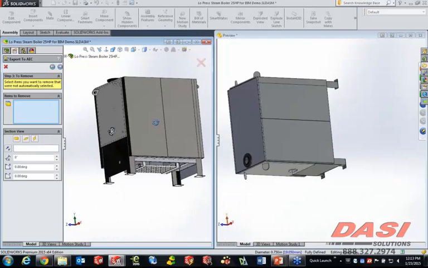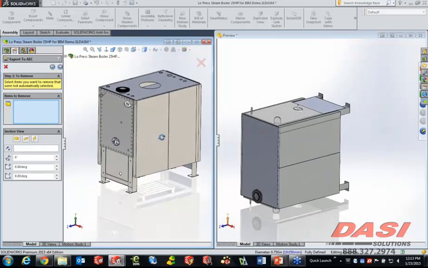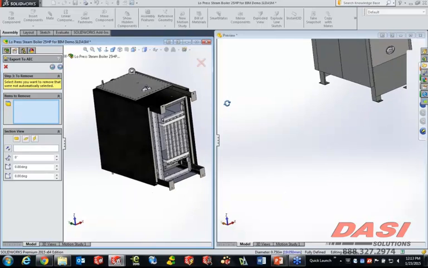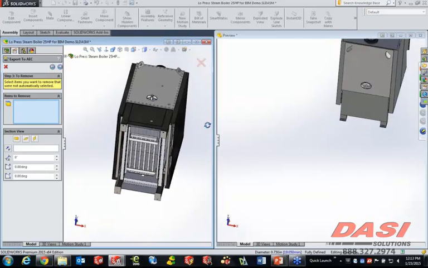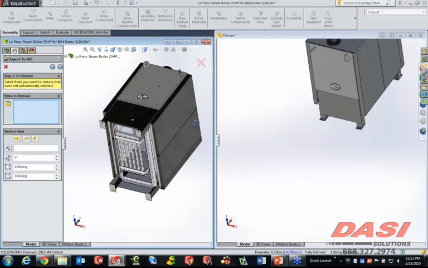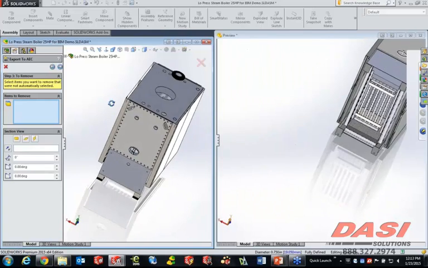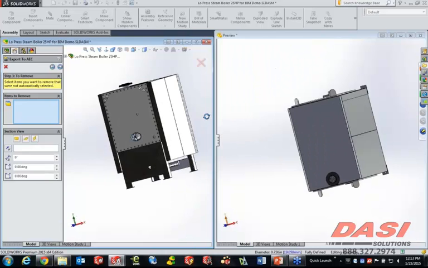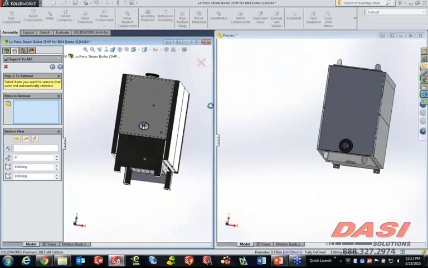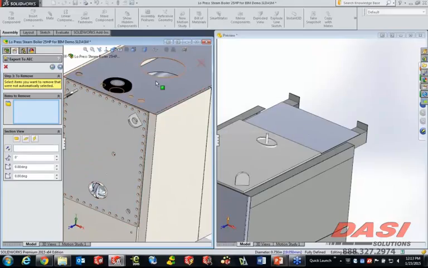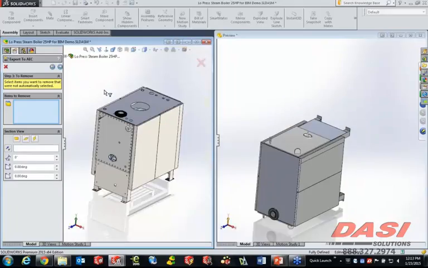So first thing is it's on its side, which in an AEC product is actually the right orientation for it. It would actually roll around and be on its end. The second thing is you can see a lot of the internal detail that's been removed. As I roll this around, there's a lot of parts that are gone. Most of the stuff that's up on the inside is gone. Not everything's there. But the fastener holes over here on the side are completely removed as well, even the holes inside these lifting lugs. So you can see exactly what the results of this tool are.